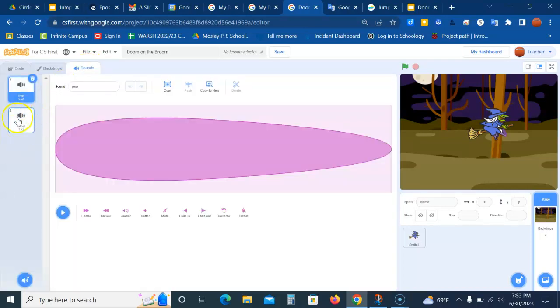So go to sounds. I already have found the cave sound, but you won't have it. So you need to click down here, choose a sound, go to the magnifying glass, which is underneath here. Unfortunately, my screen recorder is not letting me.